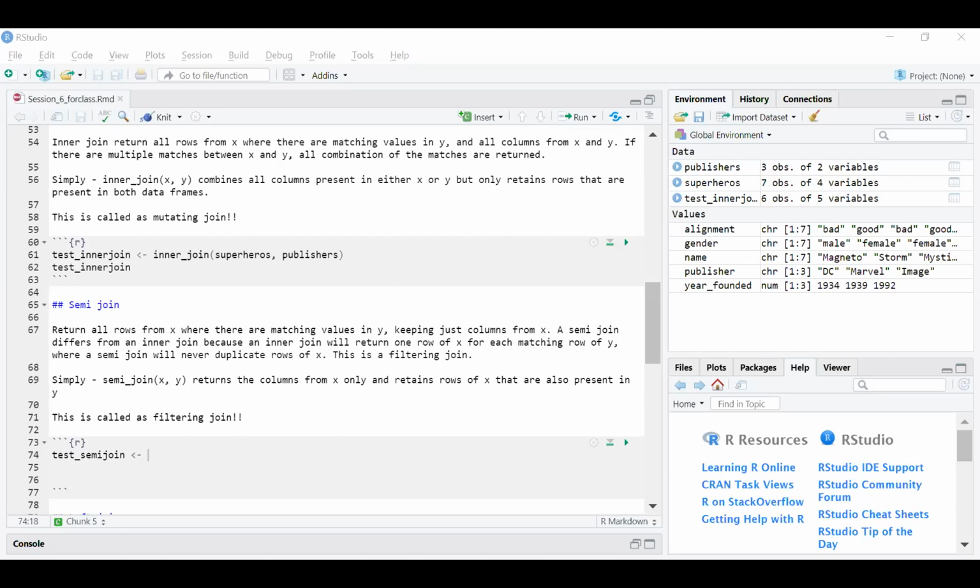Bala, we can use this semi-join as the right and left join kind of stuff. We just have to switch the data frame. So the first data frame, the values we get from the first data frame only, right? The matching values, matching rows. Yeah. So let's work on that and switch, then see the results. If you switch it, it basically changes your output. Yeah, that's true.